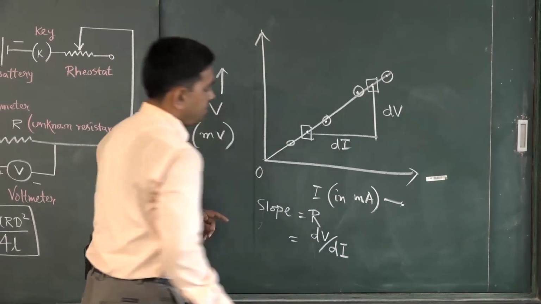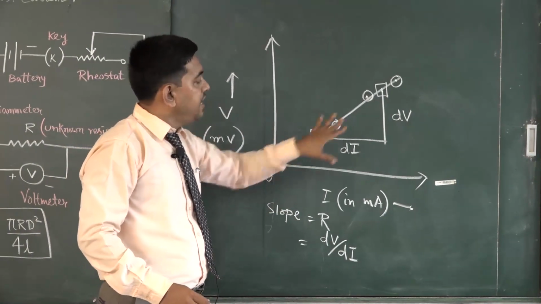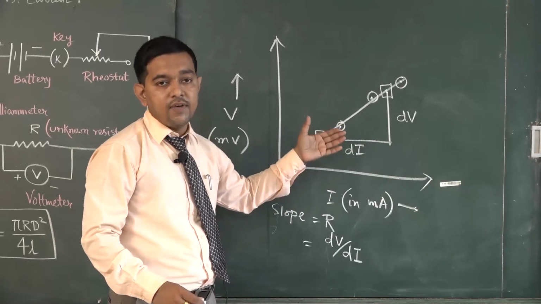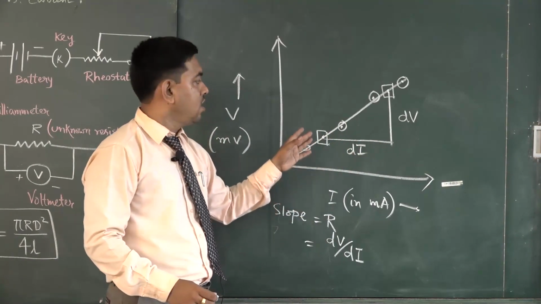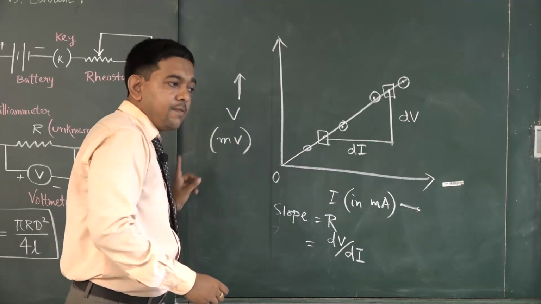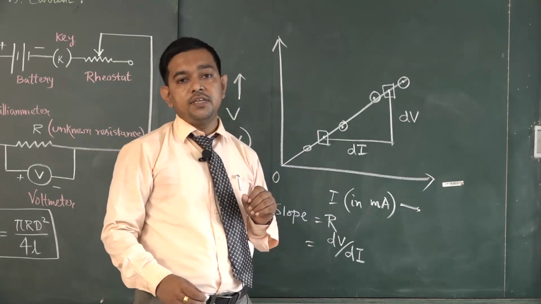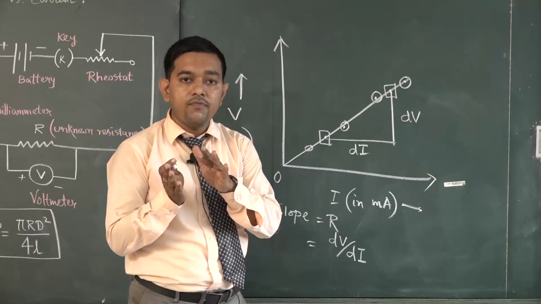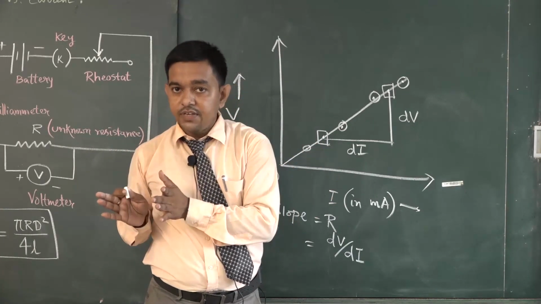So this way from the graph we can find out the mean resistance, a single value only. We can have a single value of the average resistance from the graph. Now using this value of resistance and other parameters like the length and diameter of the wire, we can find out its resistivity. So we can cross check the values of resistivity obtained from the graph as well as from the observation table.